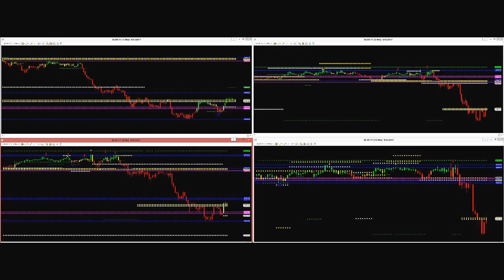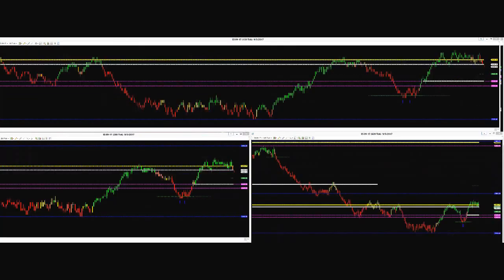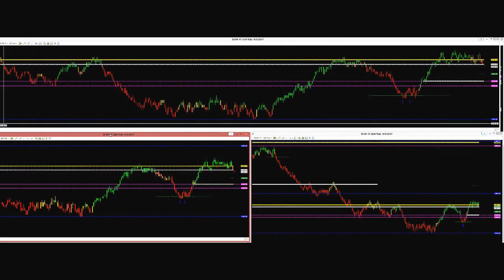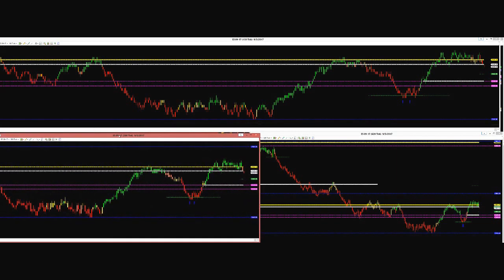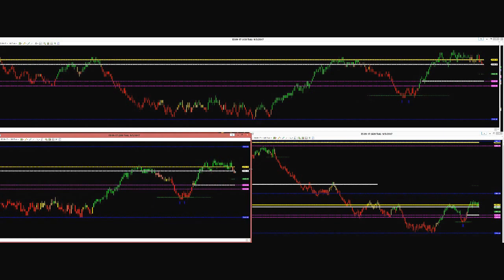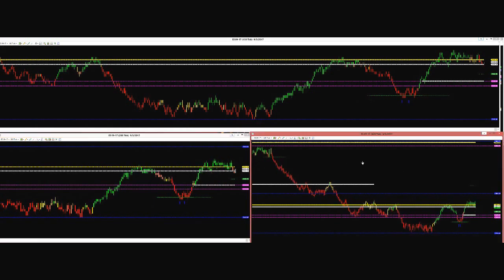But as we see here, this is the 1 minute, 5 minutes, 3 minutes, and 15 minutes. And I would like to show you also the ticks for the ticks traders. For the ticks traders, what I have here is ES 288 ticks, which is what most traders use, plus or minus. On the higher time frame, they usually use 620, and then they use 150. Most traders use these.